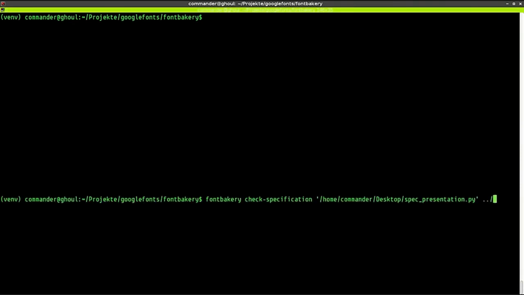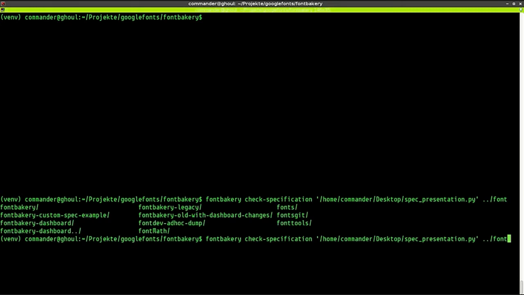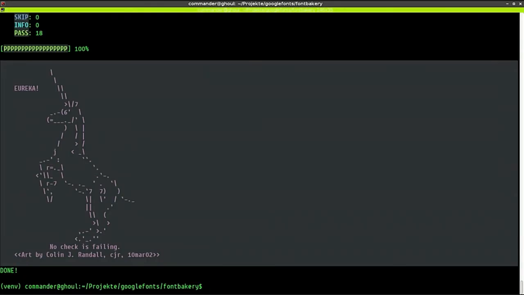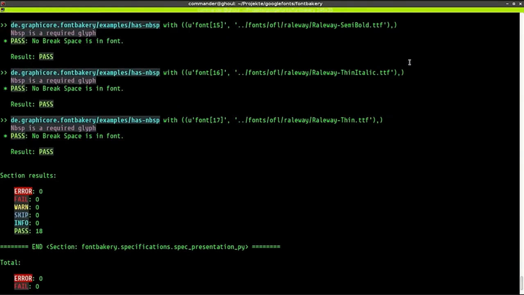And I think in this case, we give it fonts again. This is the Google Fonts GitHub repository. We give it Raleway, and we use the verbose mode because the tests will all pass. If everything passes, you get a unicorn, because unicorns are very rare.